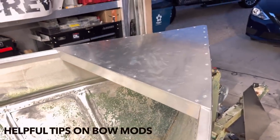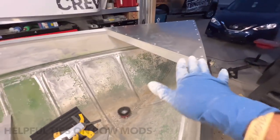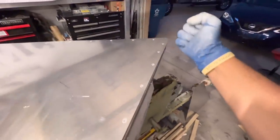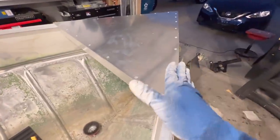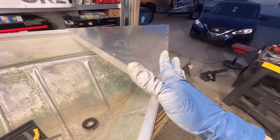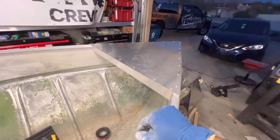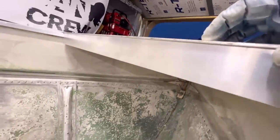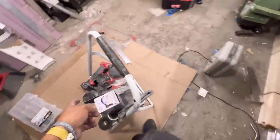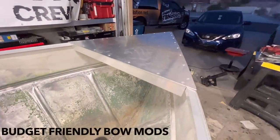Alright, here it is — pretty good. We're going to hit it with a rubber mallet and knock this flush. You're likely going to have a boat where the gunnels taper, so if they do, just leave a little bit of an overhang, cut it off with a little overhang, then beat it down with a rubber mallet until it bends to the contour of the gunnel. On this boat the gunnels are completely straight because we made them, but normally that's what you would have to do. Aluminum slanted gunnels almost always go that way. We have a perfect flush scenario here — which has never happened before. Underneath we gave it a little bit of a gap, which is for when we cut the rubber matting — we'll do that very last.